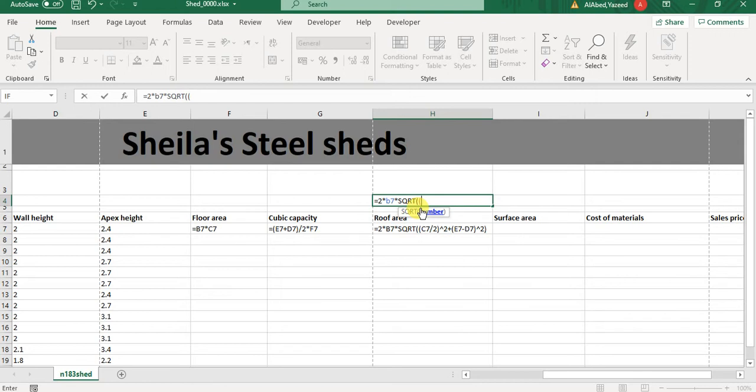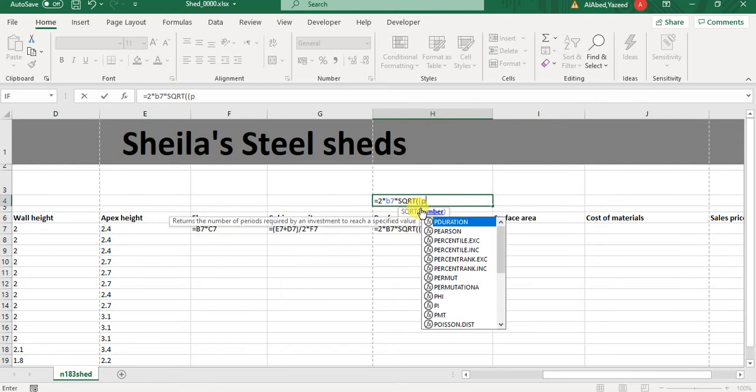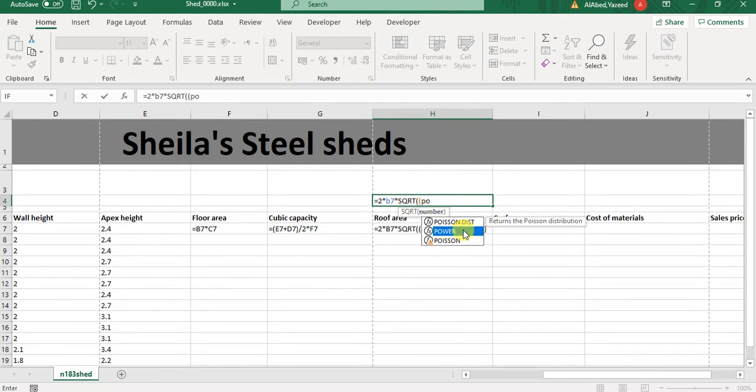Now I open, rather than to put to the power 2, I can choose power here.